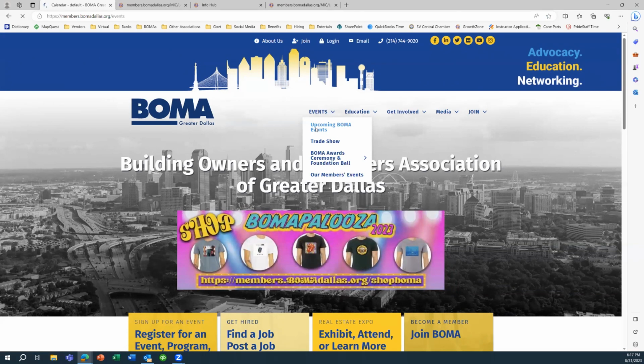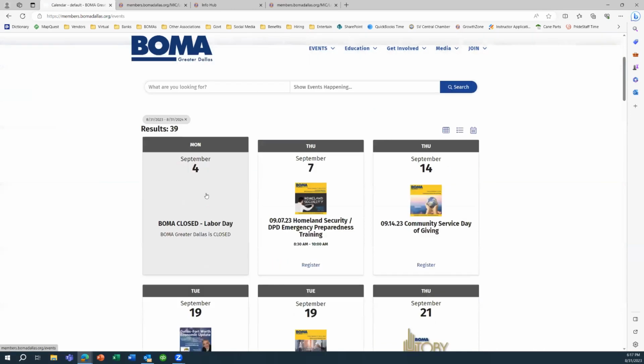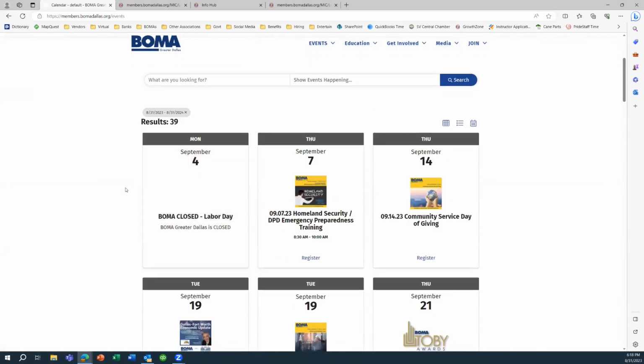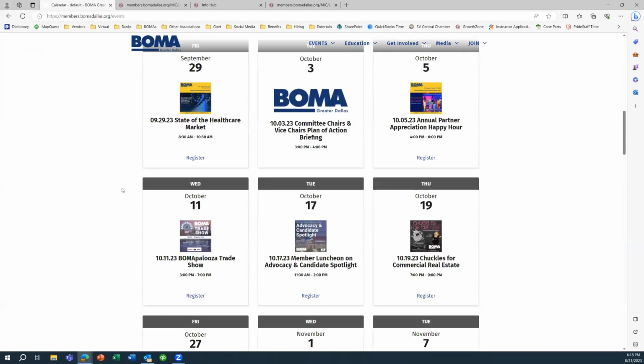And that is the web page of all of the upcoming BOMA events. In the upper left-hand corner is the date that is closest to you, meaning the most current. And as you scroll down, in the bottom right-hand corner would be the date that's farthest away.